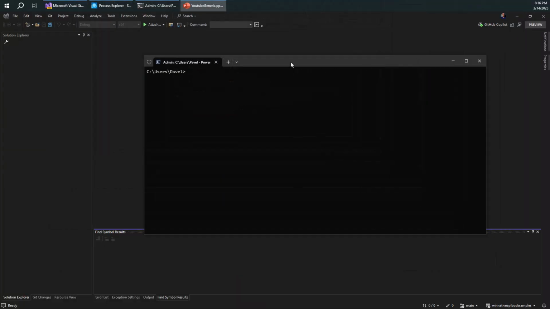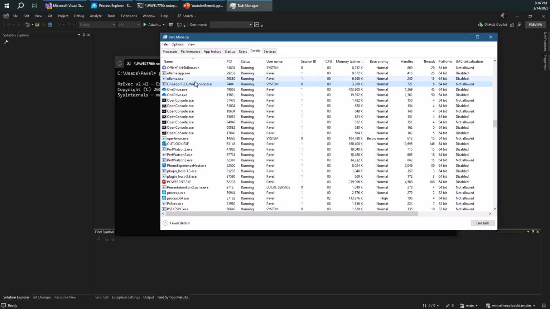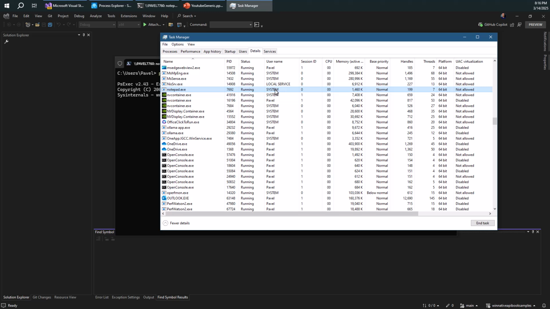The first thing I want to show you is that we can use other tools to do something similar. One of the tools we can use is called PsExec, which is a Sysinternals tool. One of its capabilities is to run a process under system. If I do something like -s, this is to run as system, we can try that, and it seems like nothing has happened. However, if I go to Task Manager and look for Notepad, there is Notepad here. It didn't exist previously, so it's just created. Notice it is running under the system account as I was hoping.